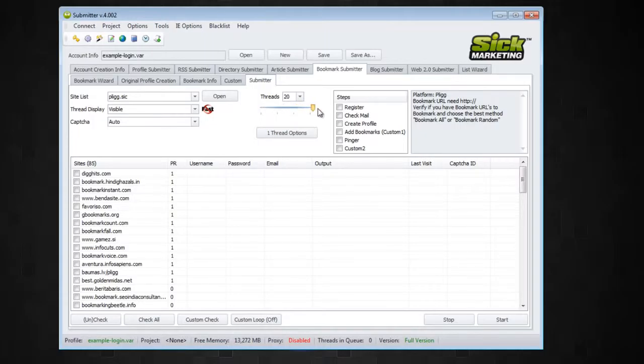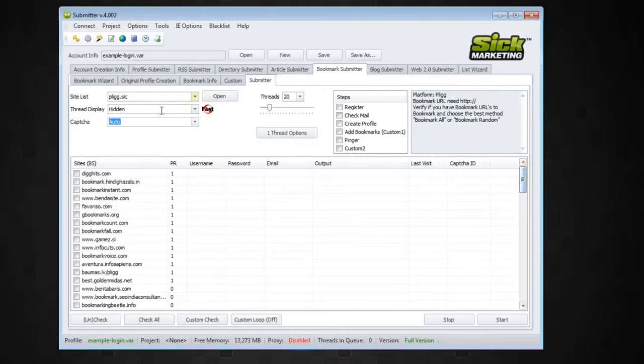Obviously you're limited on the amount of threads, up to 20, but usually the success rate is a lot higher, and that's definitely something I'd recommend to most people. Or you could use hidden mode first, and then the ones that fail, try with visible mode. That way it'd probably speed up the process a bit more.